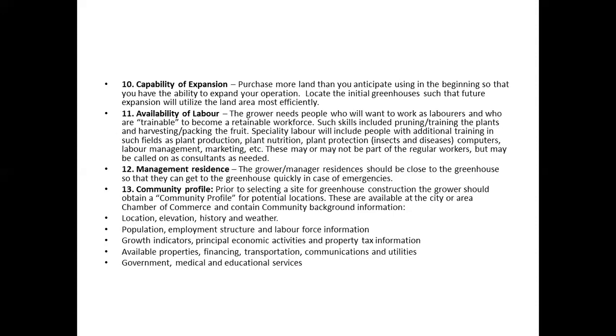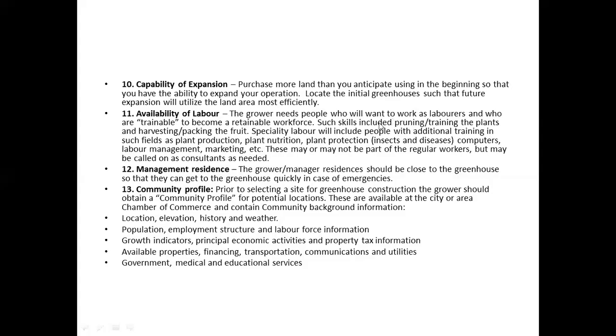So they have told us that in capability of expansion, a grower should have a large area booked so that in future it may allow the expansion of the greenhouse structure. It may be required for instrumentation. It may be required for any further expansion of the greenhouse structure for any purpose. So you should have proper area for expansion of the greenhouse.